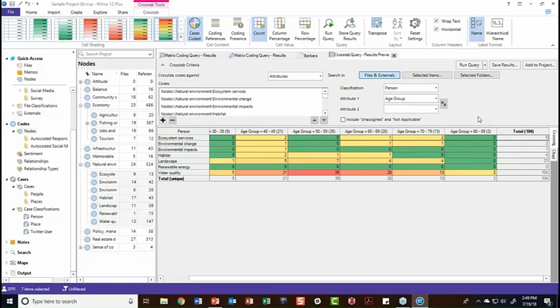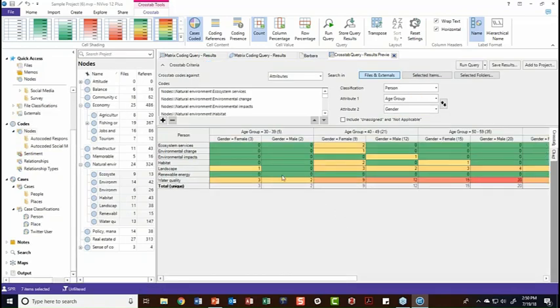If I want to add a second attribute, maybe I want to look at age group and then break it down by gender, I can add that second attribute by simply choosing gender and rerunning the query. So now I have a breakdown by age group and then a further breakdown by male and female.